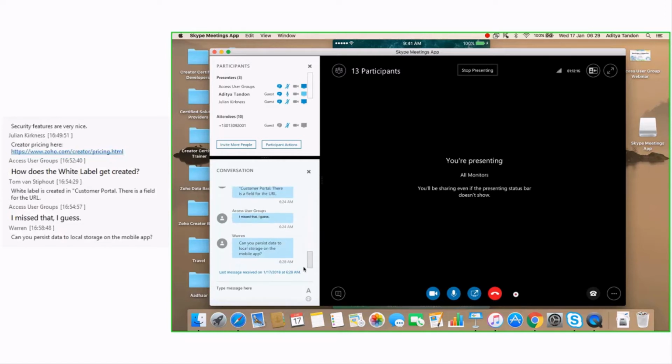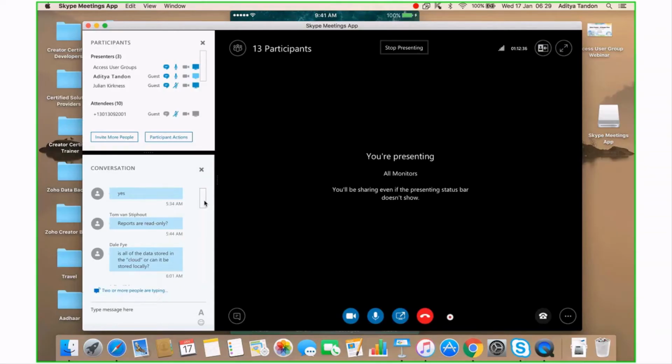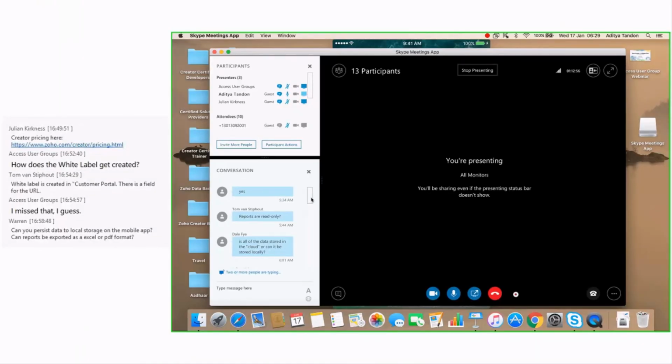Okay, I see a lot of questions coming. Was I clear on that first question though? Yeah, I think so. My understanding is that by default, the reports appear to be read-only, but you can modify them to make them editable. That's correct. So reports can be edited, and you have complete control over who can edit them or whether you would want them to be edited or not. Great. So George, I believe I should move to the second question. Please just keep going through them. All right.